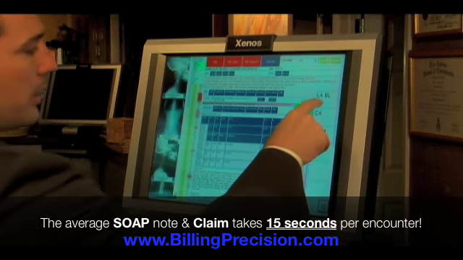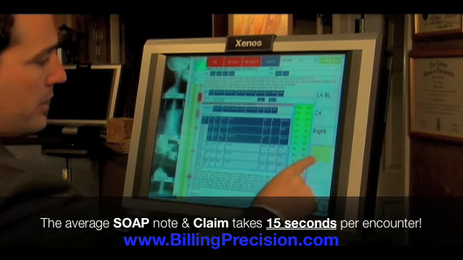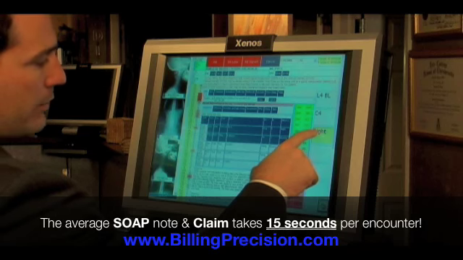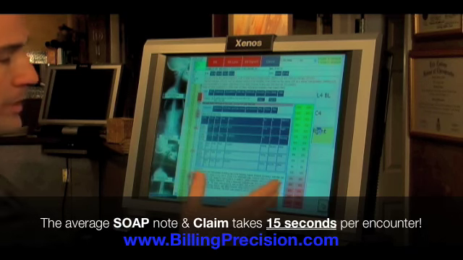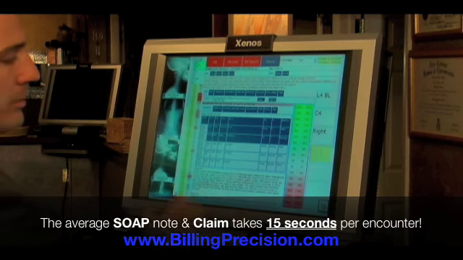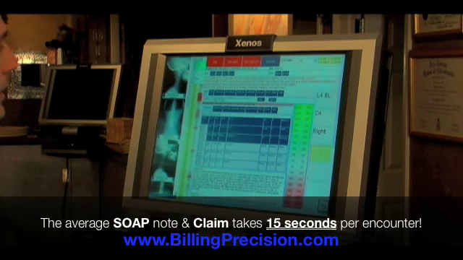To the right-hand side here, you can see these are just like sticky notes. Whatever I put in here, it doesn't go into my SOAP note, it doesn't go into any other piece of the system, it just stays here. And even from the front desk, my staff can put in a message to me right here so that when it pops up, I can see it right there.